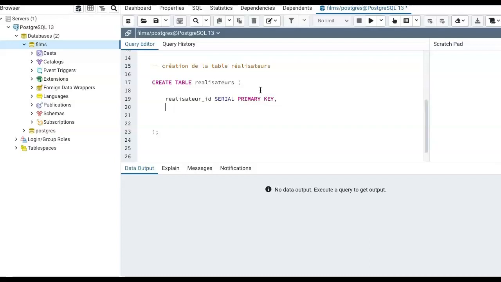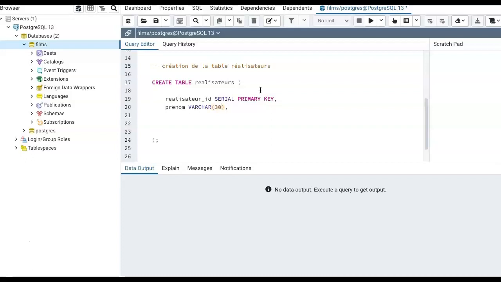Go to the following line for the next column. You'll be entering the first name, so the data type that you'll use is varchar for various characters. Remember, you must specify a maximum number of characters for this data type. You will assign it a maximum of 30 characters.